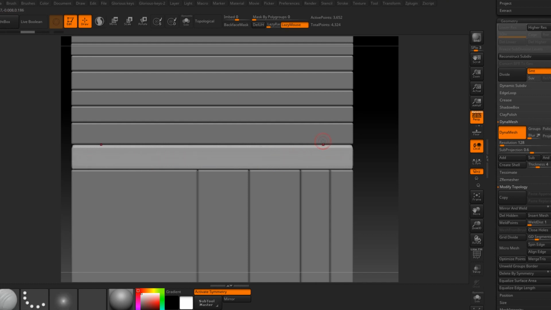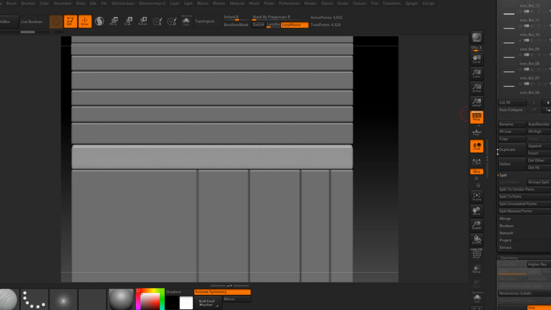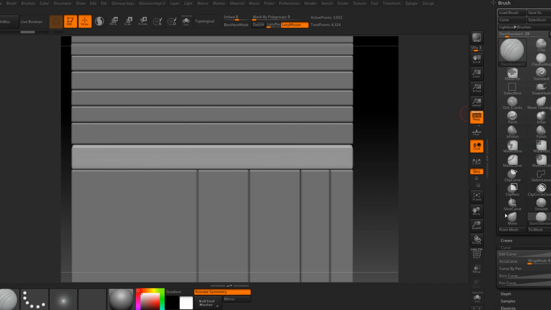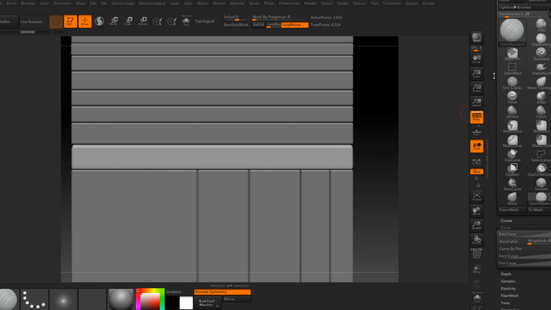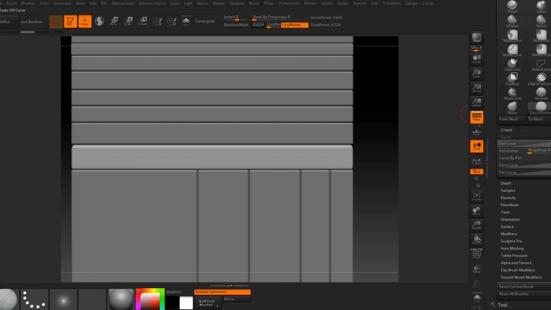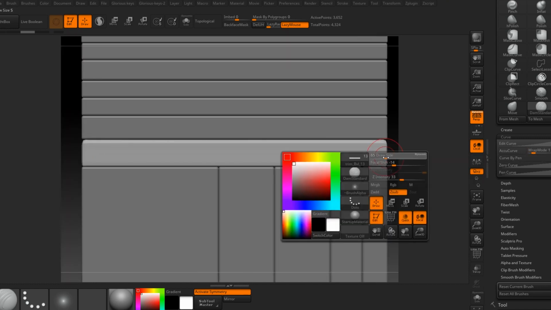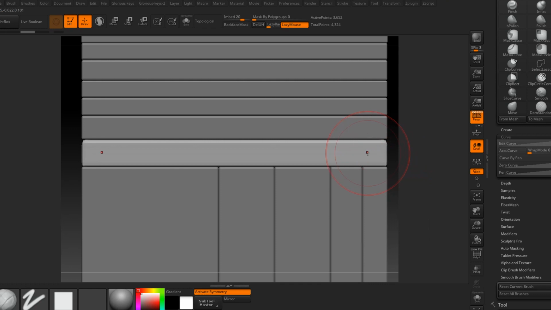What then? In that case, we have this option underneath our brush options, named curve. Underneath curve, we have this wrap mode. What wrap mode does is it's based on your brush size and your brush as well. So let's say, for example, clay buildup. If I sculpt over here, you can see that it's continuing over there.